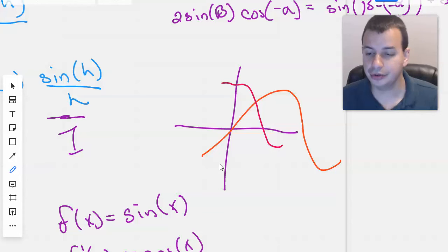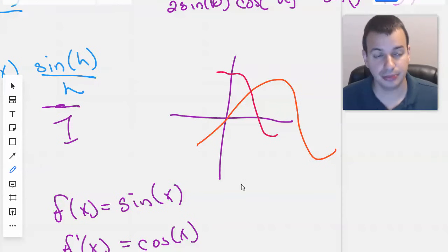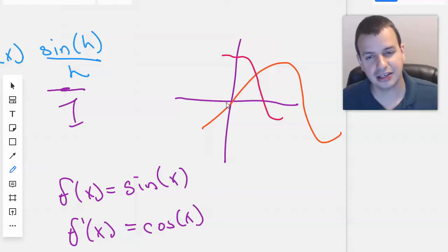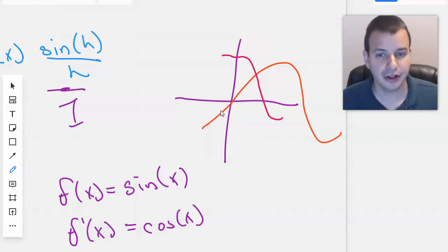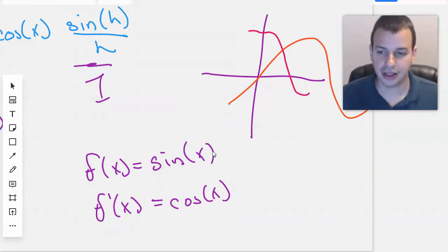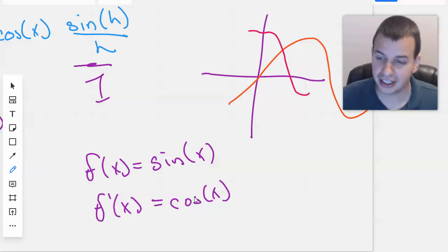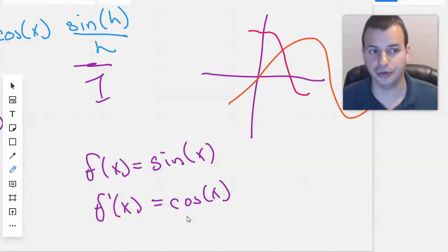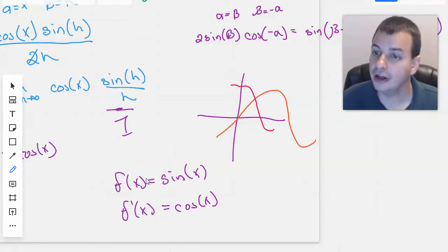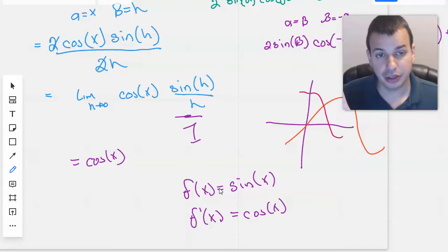And you think of cosine of x at 0 would be 1. So from a graph point of view, you're like, okay, that slope kind of equals that graph. This slope of sine of x kind of equals the value of cosine of x at 0. And if you can remember that one single point, then it can help you remember that, okay, f of x equals sine of x, f prime of x then equals cosine of x, specifically positive. So that is something good to remember.